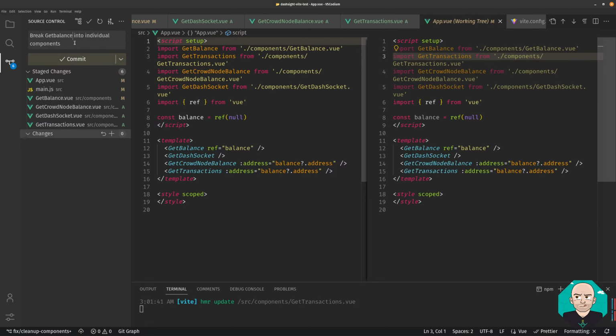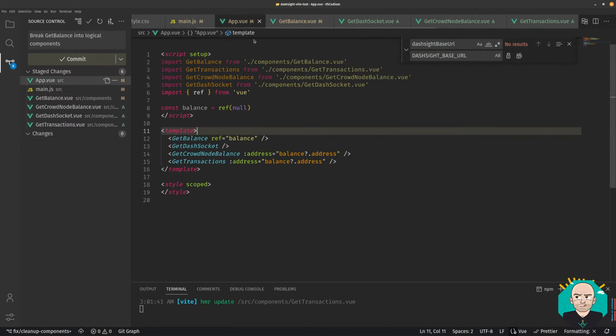Get balance into logical individual components.